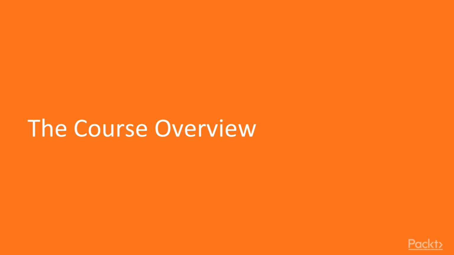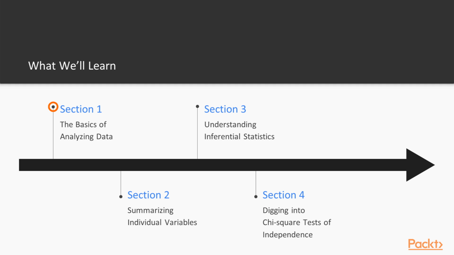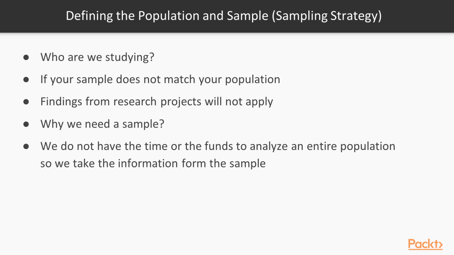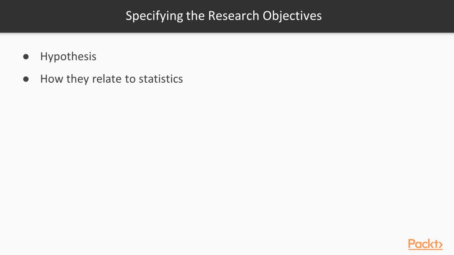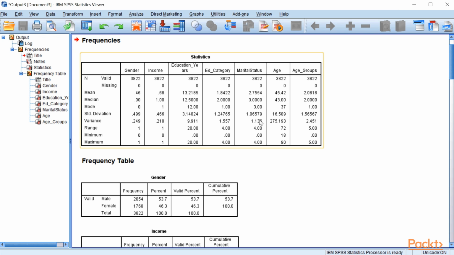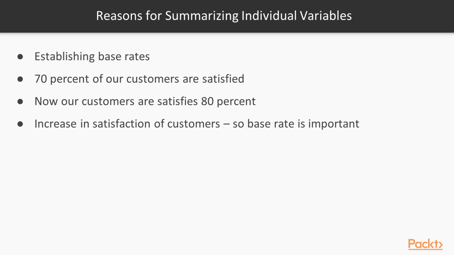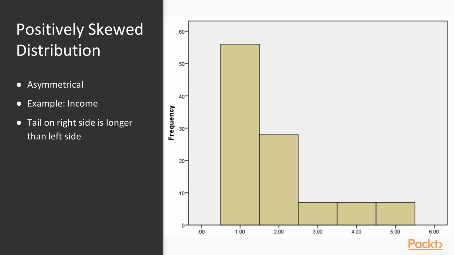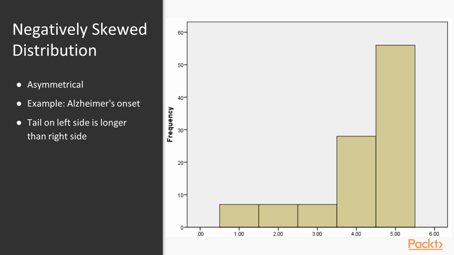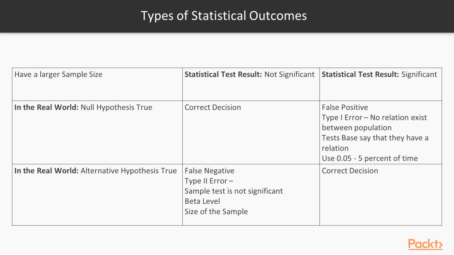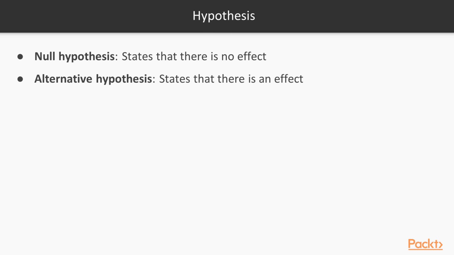of answering research questions. The first section of this course focuses on the steps to analyzing data, and which summary statistics are relevant given the type of data that you are summarizing. The second section of this course continues by focusing on summarizing individual variables and specifically addressing some of the reasons why users need to summarize variables. In this section, we will also illustrate several procedures such as how to run and interpret frequencies and how to create various graphs. The third section introduces the idea of inferential statistics, probability, and hypothesis testing.